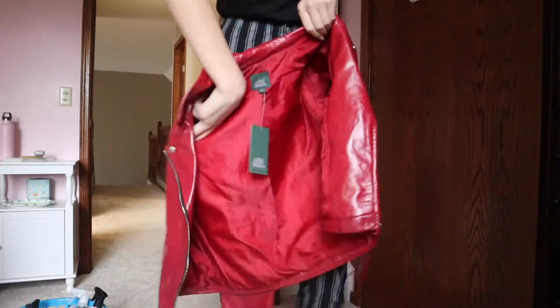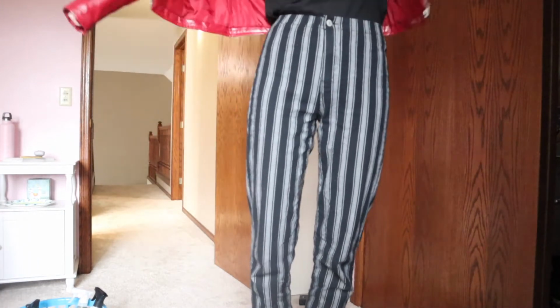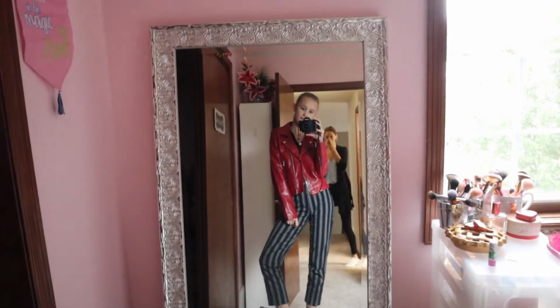And the thing that I'm most excited for is this jacket, and this jacket made me broke. It's not that expensive, but you know, I'm a 14-year-old without a job. This jacket was $35, and it is so cute. It's a red patent faux leather jacket. There was red and there was black, but I just love the red. This is a medium, so I would go a size up, because this is the perfect size for me. I think Allie and I both agree that this color looks really good on me. Would you say so, Allison? The red, right? Yes. I love it so much.